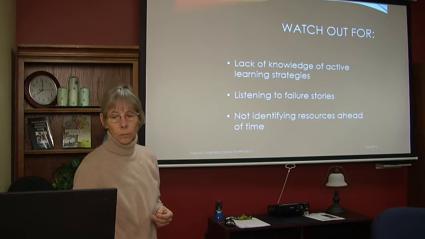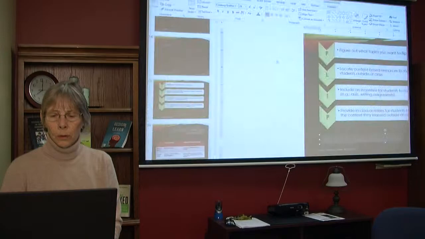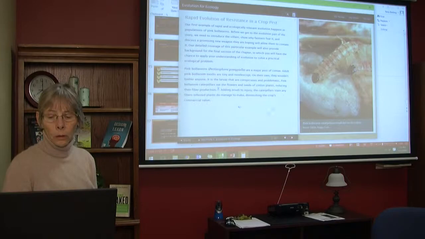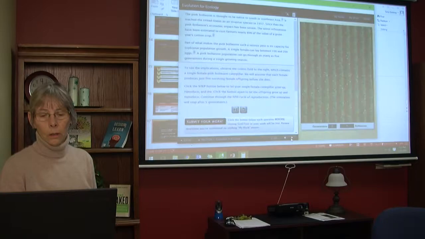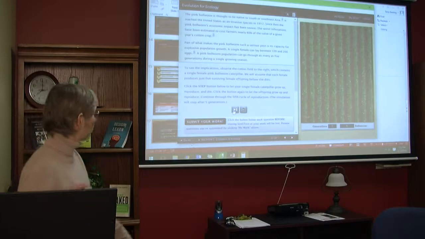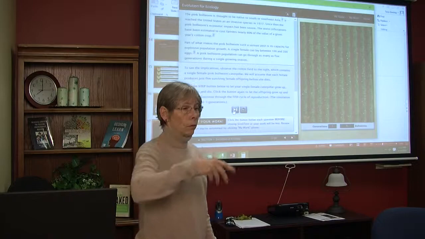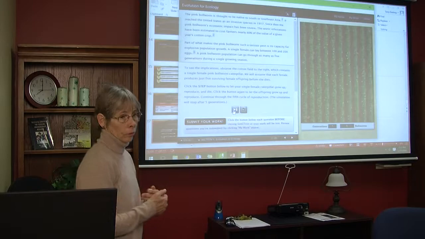An example of the type of thing that's out there, and I suspect it exists for other disciplines as well. This is a textbook, Evolution and Ecology. It's like a book, they read this, but as they read it, they run into little things that they have to do. So this is something about caterpillars replicating, and they're going over the caterpillars and doing whatever they do over there. And then they have questions that they will submit. It goes in automatically to a grade book that I can pull into Canvas. And that's how they work through this. So it's a much more intense reading experience.